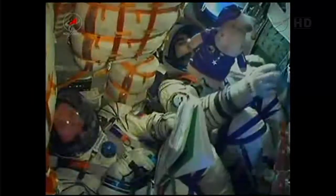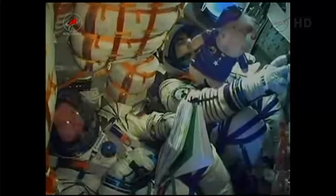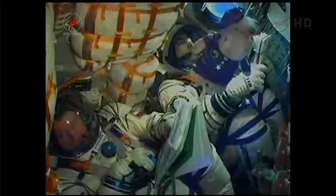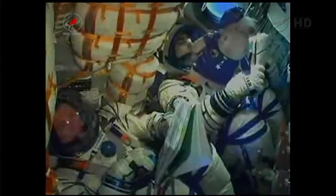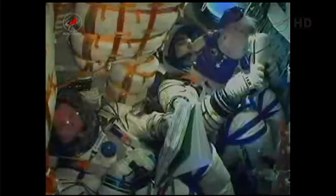Now 5 minutes and 7 seconds into the flight. 300 seconds. Mission nominal. There's about 4 minutes of powered flight remaining. The Soyuz now being propelled by the single engine of its third stage. This engine is providing 30 tons of thrust and will burn for a little more than 4 minutes. 320 seconds. All parameters are nominal. Everything is fine on board. 330 seconds. Stage 3 thrusters are nominal.